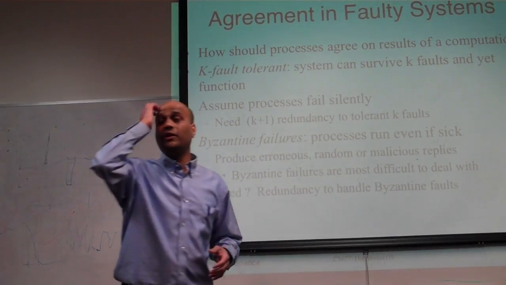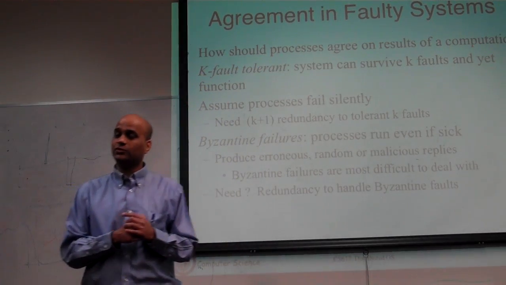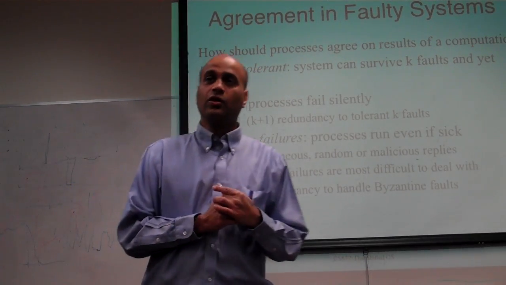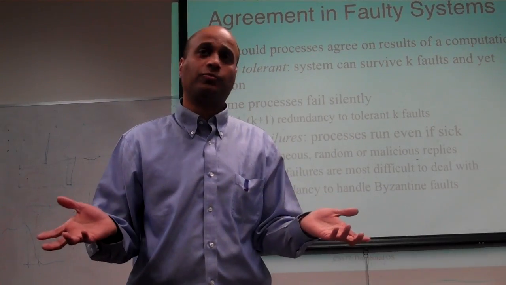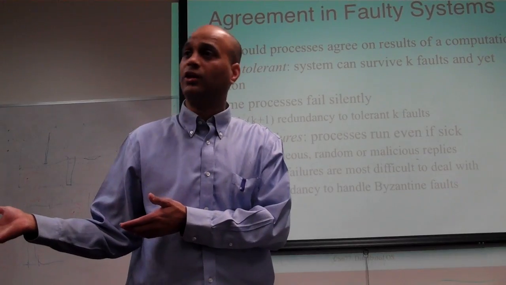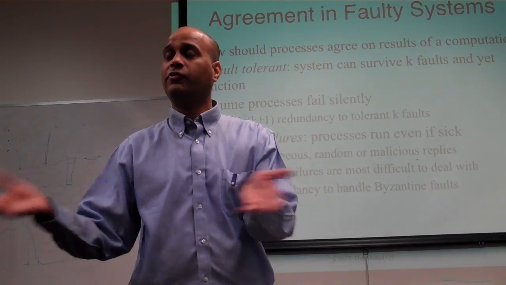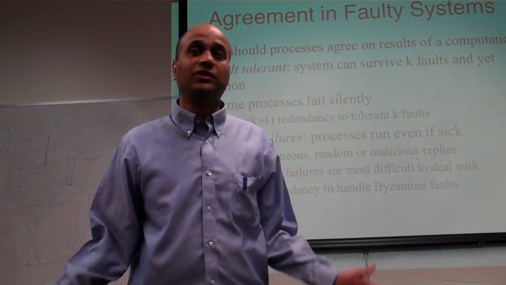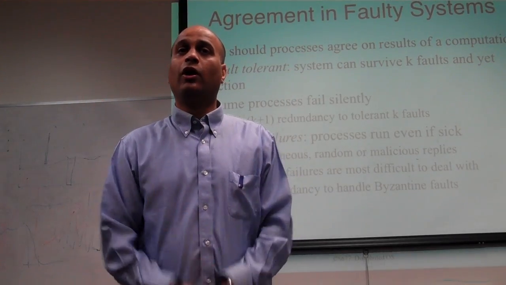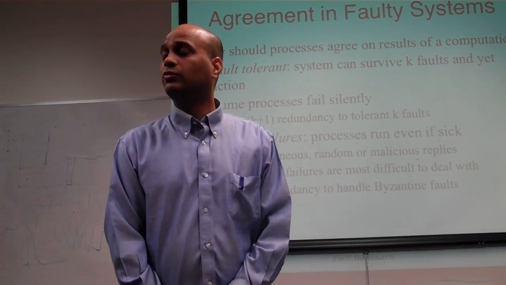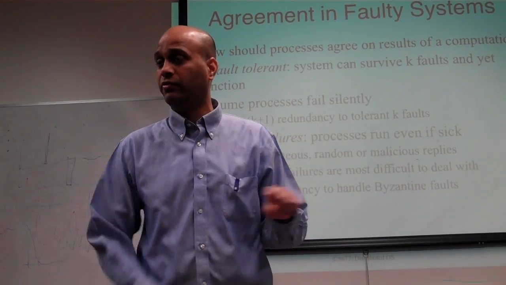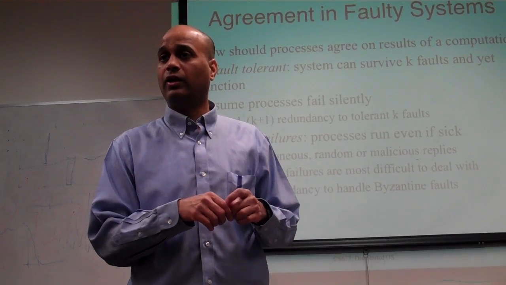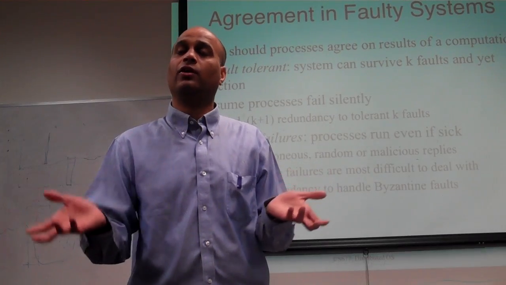When I say we want to decide what the right result is, you have to understand what "we" means. We could be an external observer, or we could be the software processes themselves that decide and produce an output. In this case, we are referring to a collection of processes where you say, give me one output at the end of it. All of these processes need to also agree on what the right result is. They will run this protocol, and then the voters will vote and figure out what to do.